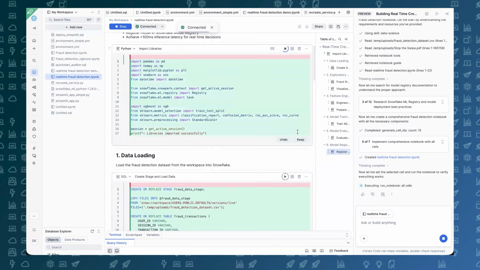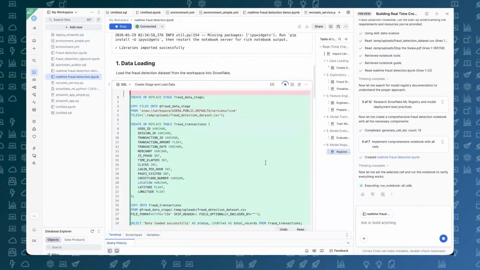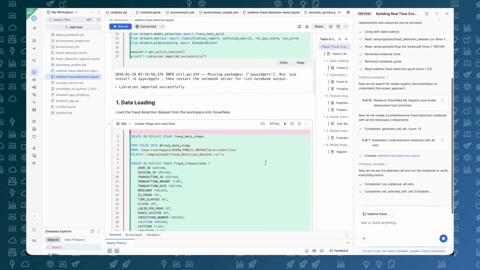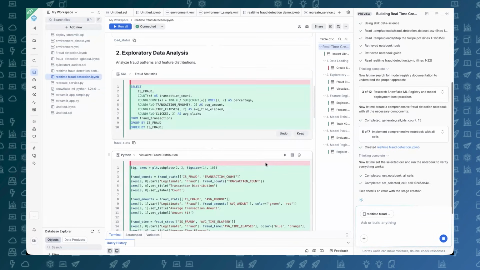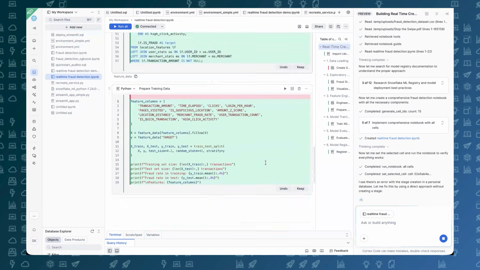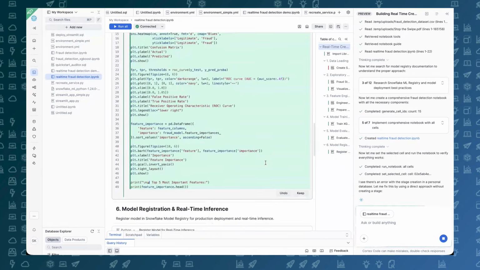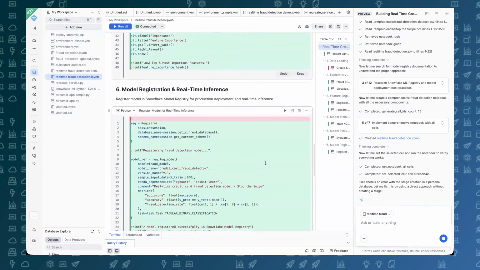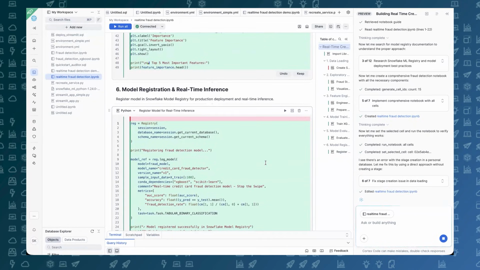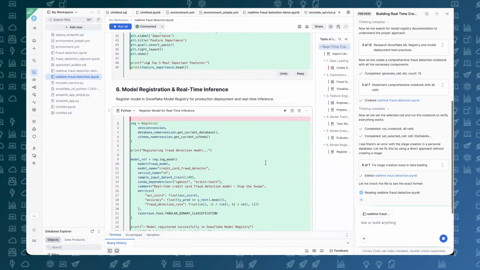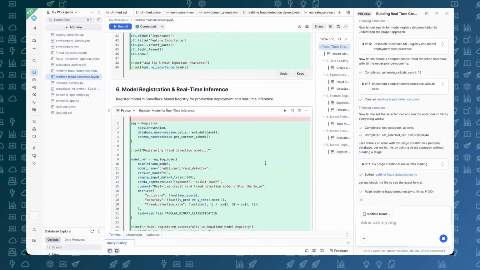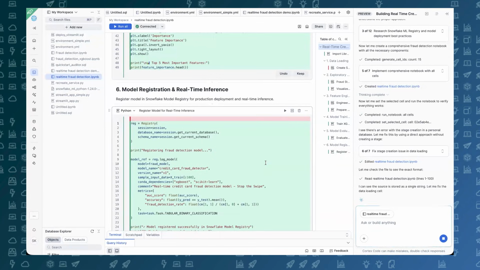As you can see, it started creating the same thing again, from data loading to data analysis to feature engineering, model training, evaluation, and so on. So basically, rather than starting from scratch, Cortex Code helps us build all of this in a very streamlined and fast manner.